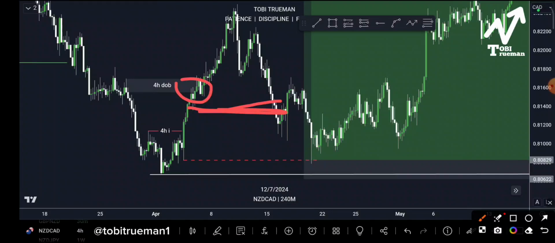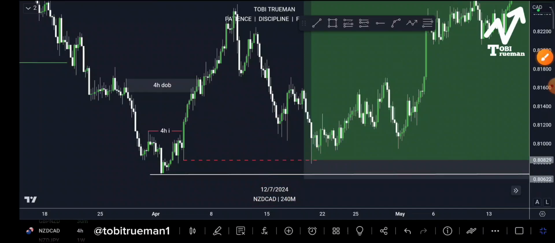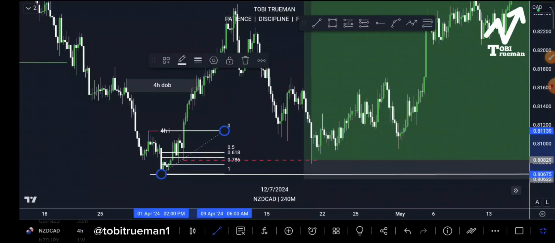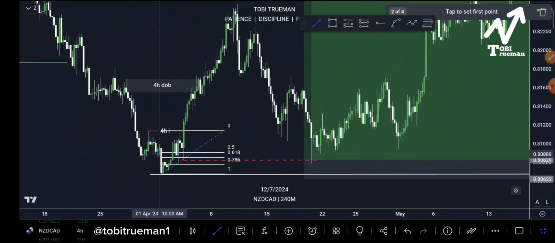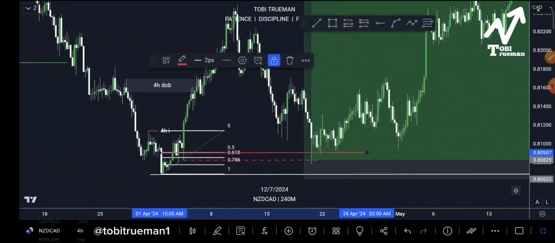But if we make our entry here, we place our buy limit there, you can see our stop loss will be very, very large, because our stop loss is going to be at this low point. So for us to limit our entry, to increase our risk to reward, we make use of this Fibonacci retracement tool. Like we studied now, we draw it from this point up to this inducement point. From that inducement point, we can use a cross line to check the 50%. From that 50% point, that is where our entry will now be.